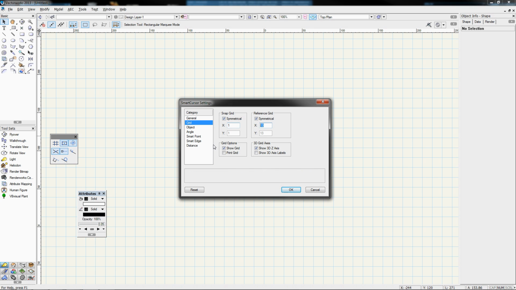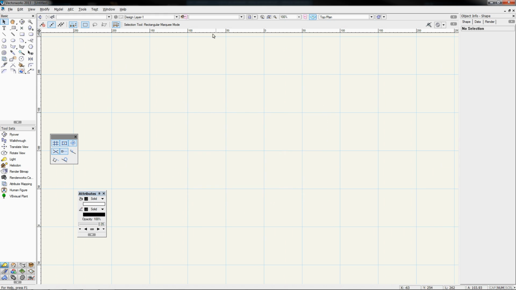In this case, I'm going to choose 50 millimeters as my reference grid. Hit OK, and you can see that it's adjusted to my ruler up the top and to the ruler on the side. Make sure when you finish that you set your settings back. I prefer to have the snap to grid settings off, and I turn it on when I need it to. That's it on the settings front.